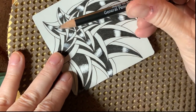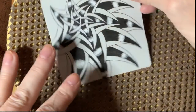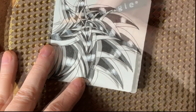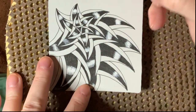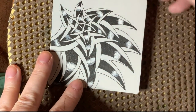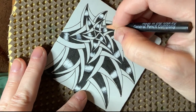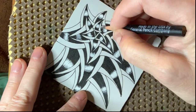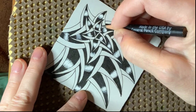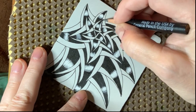This is a 2B pencil. It is also made by the General Pencil Company, the same one that makes the white charcoal pencils. Now that's a sharp tip. Okay. So what I'm going to do first for shading is I'm going to hit all of these overlapping spots. And remember, since we're using graphite, I'm going to want to avoid the areas that I have inked, because that will cause that shine, that really annoying graphite shine.